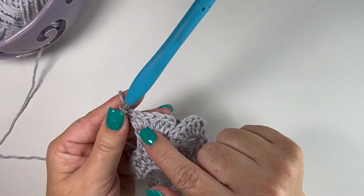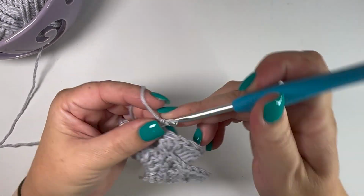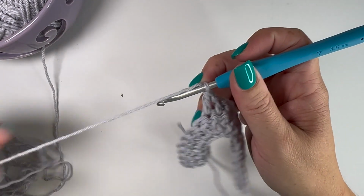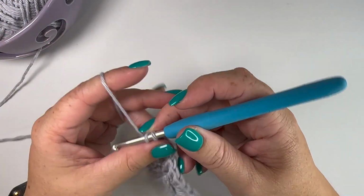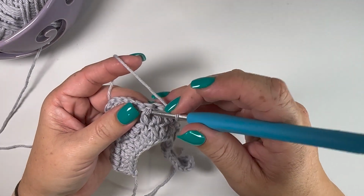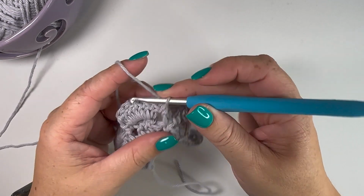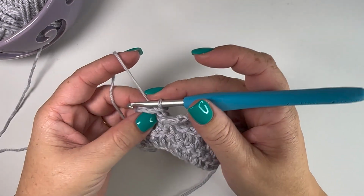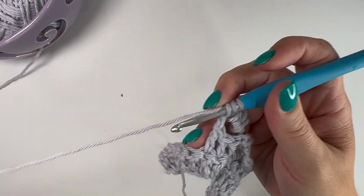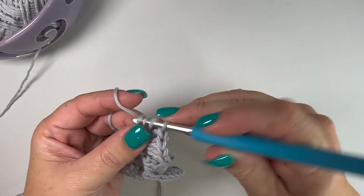So again, after we've done the 7 double crochets into the loop, we'll do 4 double crochets over here on the row below. And then we're going to do a chain 4. Turn our work over and do a front post single crochet. Turn our work. There we go. And do 7 double crochets into the loop. And you will continue to do this until your end of the row.